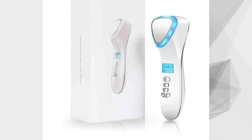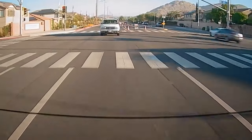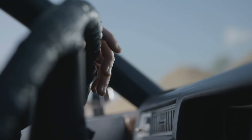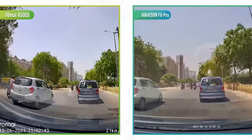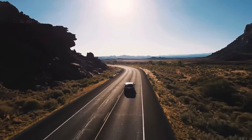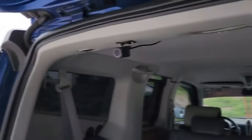Zoom HD: Zoom HD is a must-have gift for drivers, acclaimed by 5,195 reviews. Safeguard yourself against bad drivers and potential scammers with this handy dashcam. It records your travels from ignition, captures family road trip memories, and creates still photographs. All footage is easily stored on memory cards or your computer. Ideal for keeping tabs on young drivers or business vehicles. Zoom HD features motion sensors, a wide-angle lens for automatic recording, clear day and night HD video with IR LED night vision, and flexible mounting options. Secure your peace of mind today.